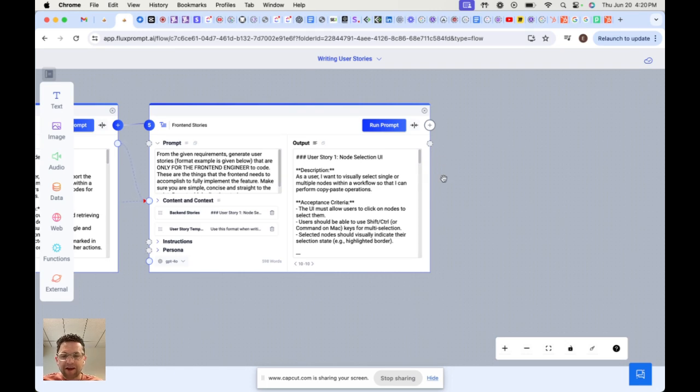Okay, great. As I said, this flow saves me hours, even with small features, and then even with large features. It just helps me brainstorm and think through all of these things so I can be more prepared when I go to actually work with the designers and with the developers to get this built.